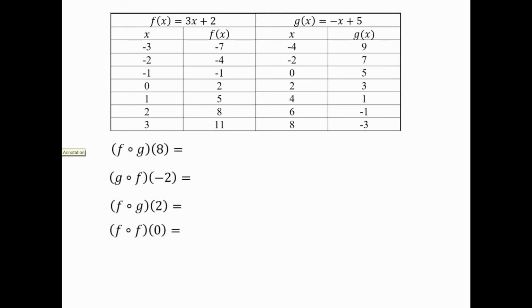So right here, we're going to look at a table perspective. So very first thing I notice is I have f of x. We were just given a function. That was f of x. And then over here, I have g of x. We're doing the exact same thing, but notice how we have a table of values. So we're doing the same exact setup. Notice here we're solving for 8, -2, 2, and 0.